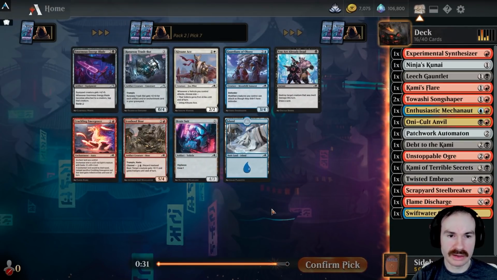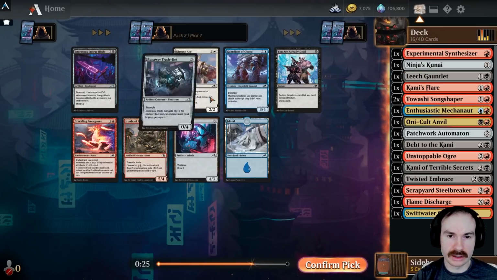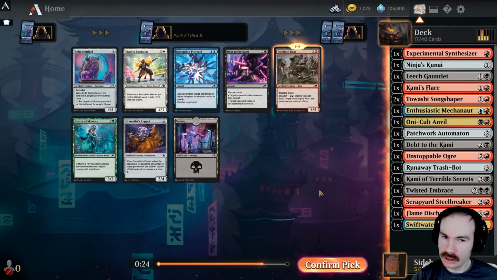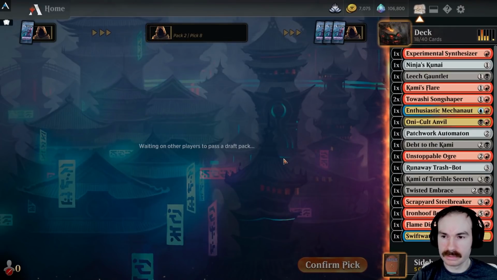This pack's been kind of a miss so far. Here we go. Trashbot's a great one for us. Another artifact, and getting a lot of artifact synergy. So I like that. Take the Boar, artifact, combat trick, everything this deck wants.